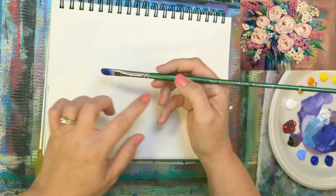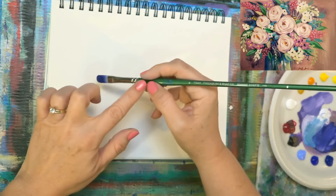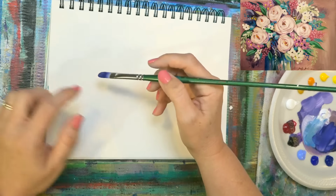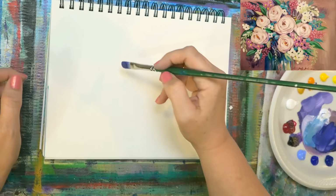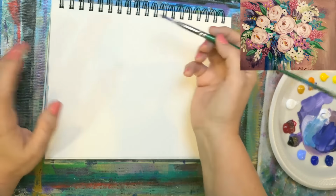So kind of lay it in between these top two fingers, and then you're going to roll up on your pointer finger a little bit from time to time and roll back down onto this. So just kind of nestle it right in there. And this is how I do it. Now, you can do it however you're comfortable holding your brush, but this is how I do it.